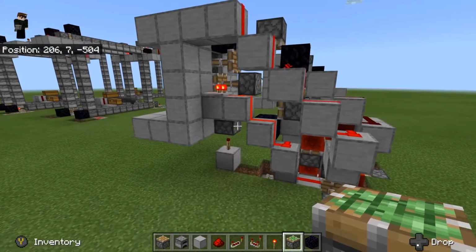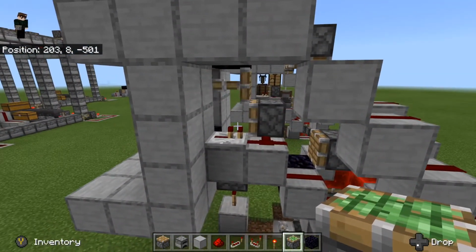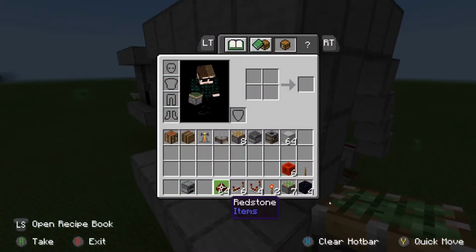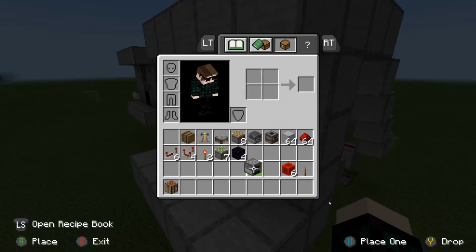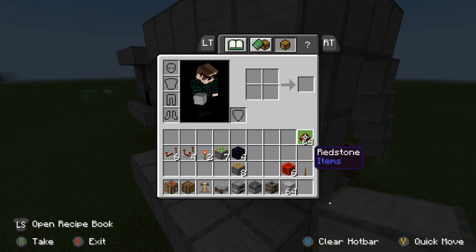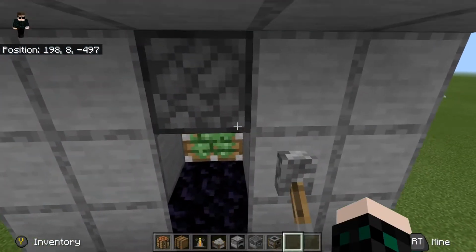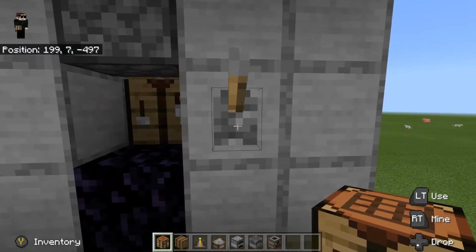Now, your redstone actually is all done, guys. If we flick this off, you'll see that that will retract and all of your pistons will go around in a circle. So now what I would do is grab the items that you want to rotate. So we're going to have a crafting table, a barrel, a brewing stand, a stone cutter, a furnace, a blast furnace, a smoker, and that is our 7 items right there. So what I would do is just flick once and then go ahead and put in your first item and then flick again.